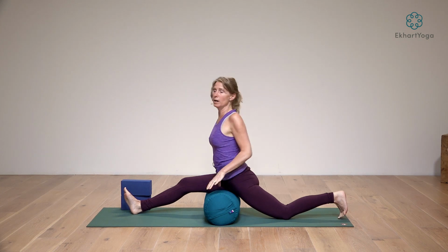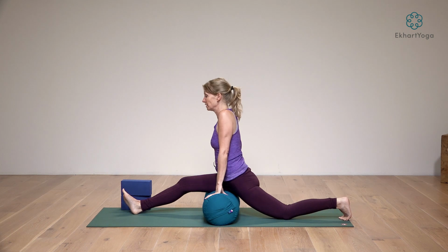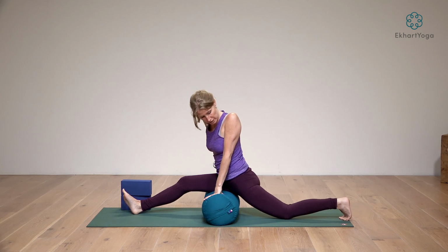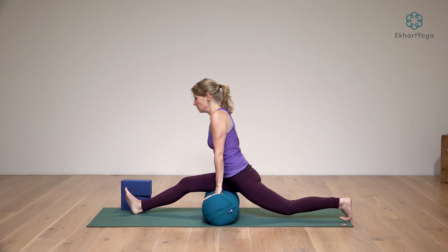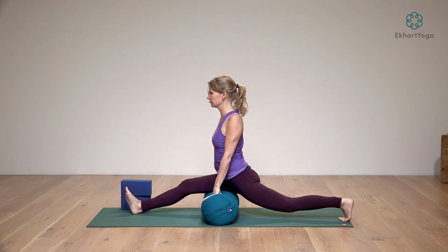If you want to take it more, you can then begin like what we did in lunge as well, in crescent pose, is begin to straighten the back leg. There we go. So take the right thigh bone back and begin to straighten the back leg. Just as far as feels good. And you're moving towards split here. Of course, if you can do splits, you can take away your bolster now.